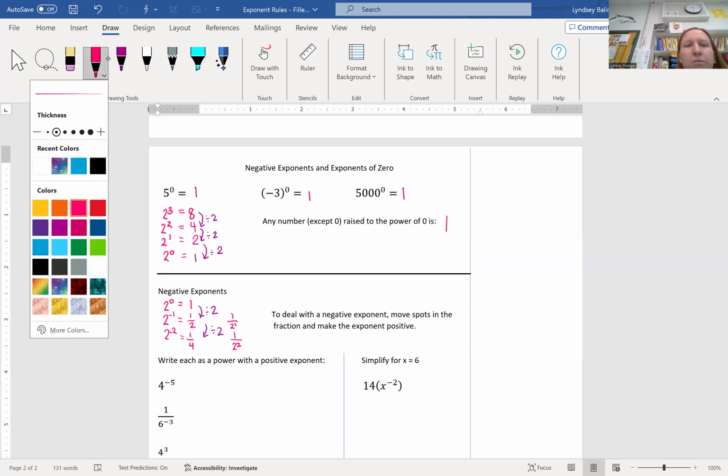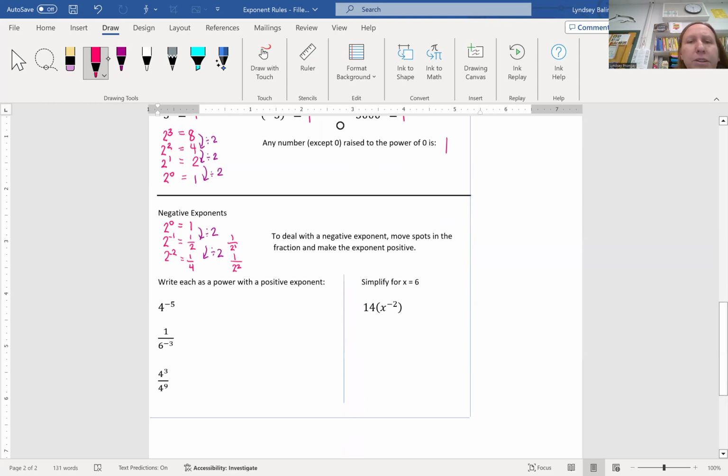Okay, next one below, 4 to the negative 5th. We're writing each of these as a power with a positive exponent. So 4 to the negative 5th gets banished to the denominator and it becomes 4 to the 5th. It looks weird because we don't have any number on top, so we fill in a 1 if there's no other number. Okay, the next one is 6 to the negative 3rd. We don't like that negative 3rd power. It was in the denominator, so we're going to pull it up into the numerator. So it's going to be 6 to the 3rd power. We don't even have to make it look like a fraction. We just leave it like that.